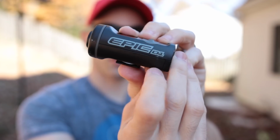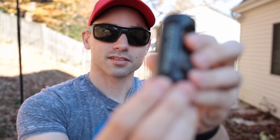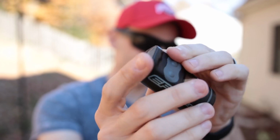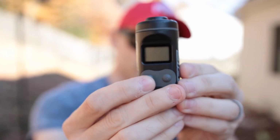You can see after 4 drops, it does have some cosmetic damage on it. We got some scratches there, some scratches there, some scratches. There is some cosmetic damage about it, but it still feels solid and put together. So the moment of truth.